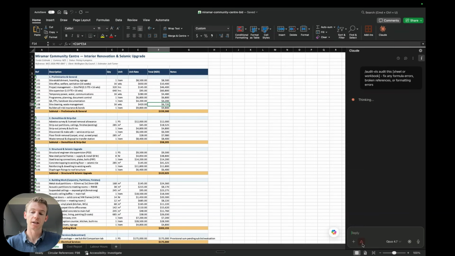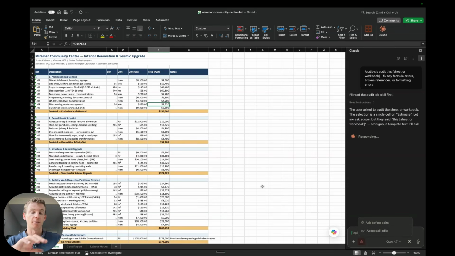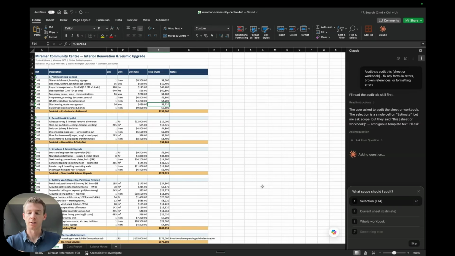And you can see here, what's new is you can go ask before edits or accept all edits. I have the accept all edits on here just because I have a backup of this document. So I'm not worried about it making any changes. Having said that, you can review a change log of things that it has done should you want to go back a step. So you can see it's given me some options.